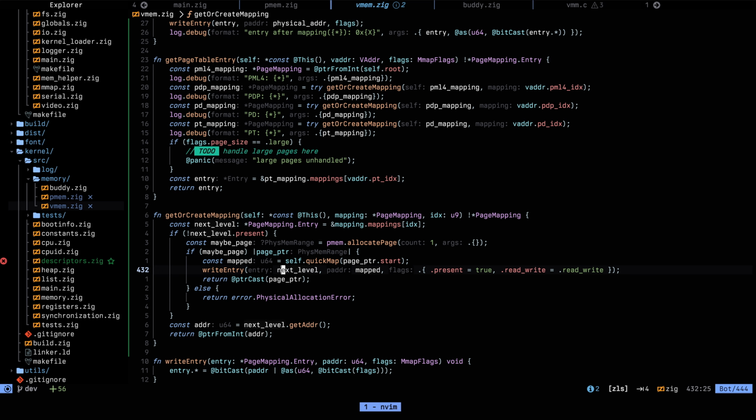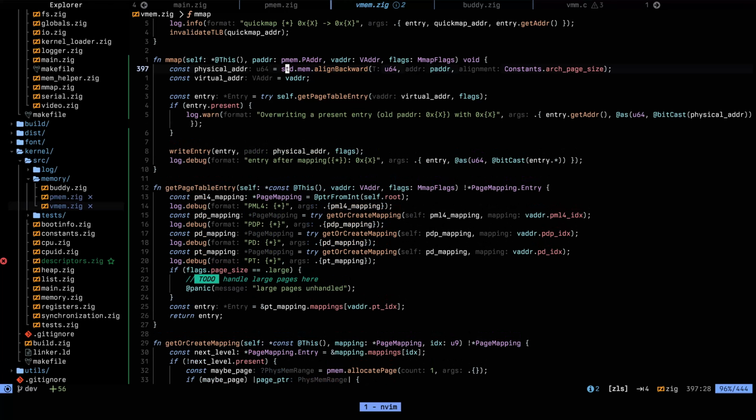But next level itself, the entry itself, should be allocated here. Huh. So where are we allocating this page?